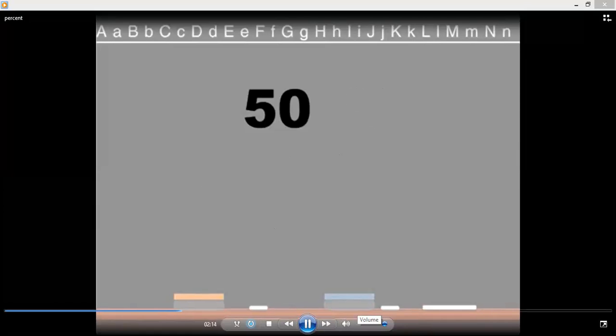Then we're going to move the decimal point 2 places to the left. And you might say, I don't see a decimal point. But let me tell you a little secret. Every number has a decimal point. Sometimes it's in the beginning, sometimes it's in the middle, and sometimes it's at the end. If it's at the end of the number, it almost always is invisible, but it's still there. So we're going to write it in to remind us that it's there, even though it's invisible.